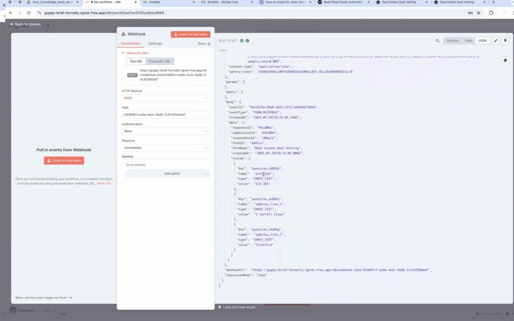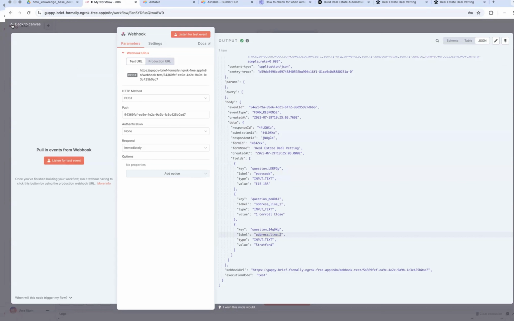And then here you can now see that the label is postcode, the label is address line 1, address line 2. Now this means that other steps down the line I can say, okay, I want you to find me postcode, I want you to find me address line 1, as opposed to question underscore Q055 blah blah blah, and that value changes every time. But with this one, because we've specified what the value should be, we can then use it down the line for subsequent steps.